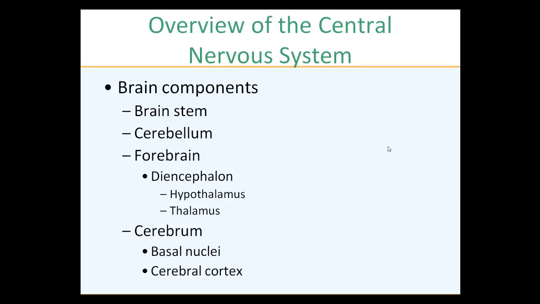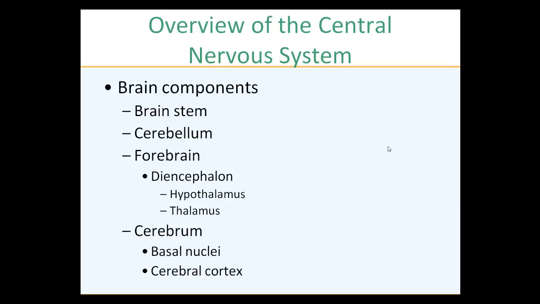Now, the brain, we can subdivide that into a brain stem. This is the very primitive part of our brain, and if you compare the brain to a tree, then the stump of the tree will be your brain stem, and the big, bushy branches, those will be your cerebrum. Then we have the cerebellum, the little brain, and we will talk about that. And we have the diencephalon, which is mainly the hypothalamus and thalamus, and some people add also the epithalamus to it.